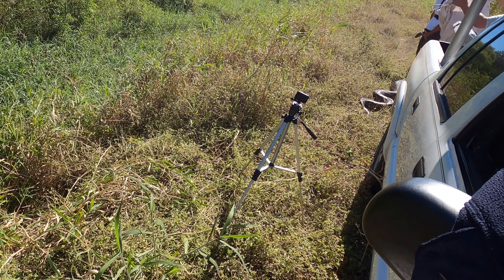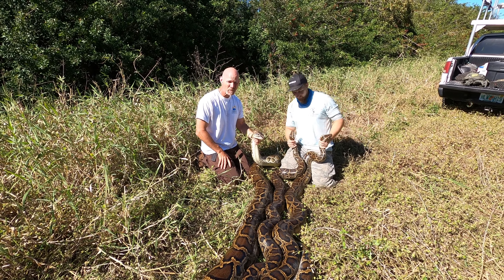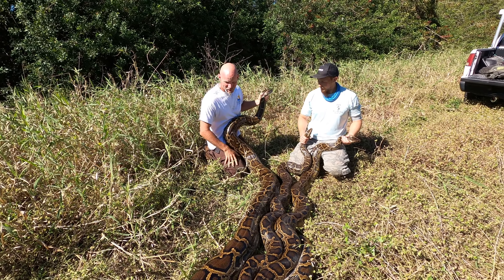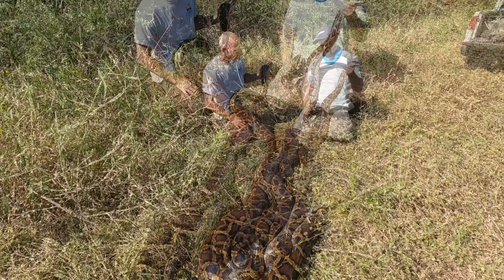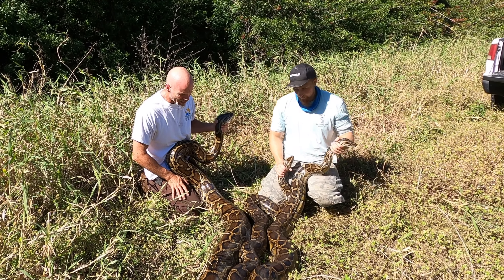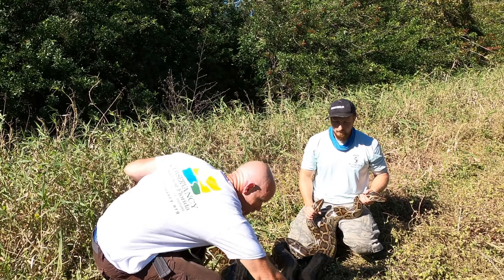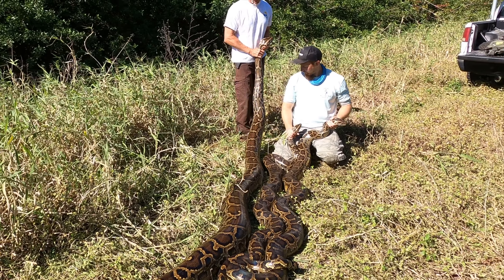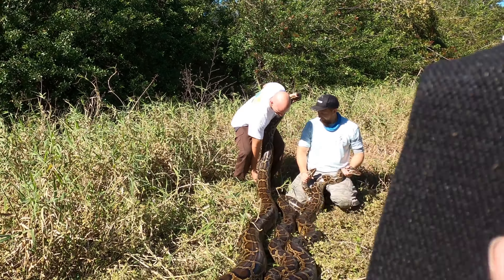Come up here, dad! Kevin and I are out here — these are snakes number four, five, and six today. We just got on a three-snake breeding aggregation including this female who's 16 feet long, probably 130 pounds, and two pretty big males. They don't look as big as this female but those are over 13 feet — that male is probably 12 and a half feet, the other one's probably 10 to 10 and a half. As you can see, this girl is big — not the biggest either of us has ever found, but she's a big girl. Probably close to 16 feet, 130 pounds. She's old, she's big.